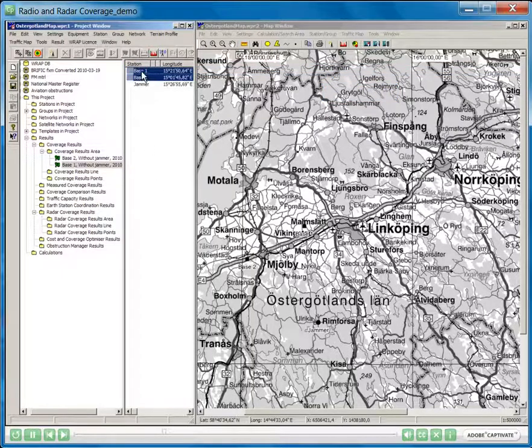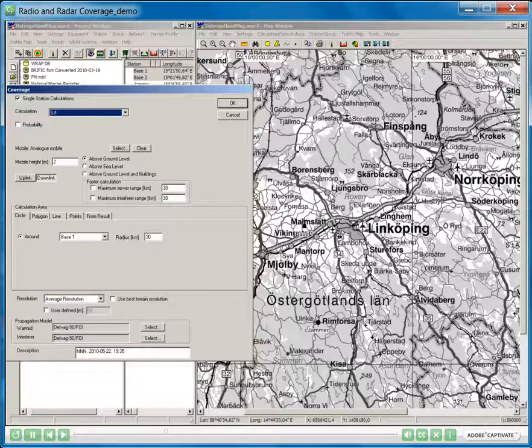Now let's do the calculation again of the signal to interference, and now it is with jamming, with jammer like that, and we'll calculate again around each station.